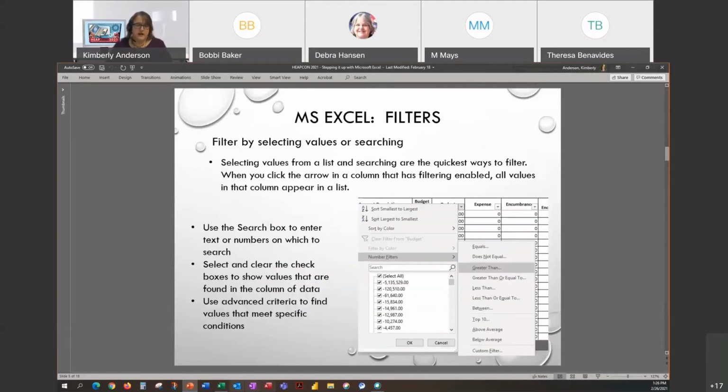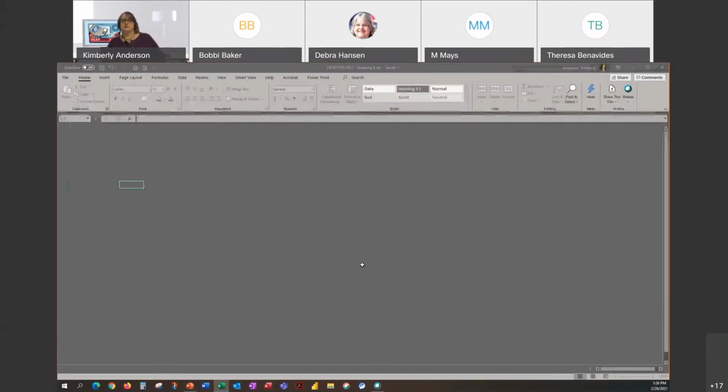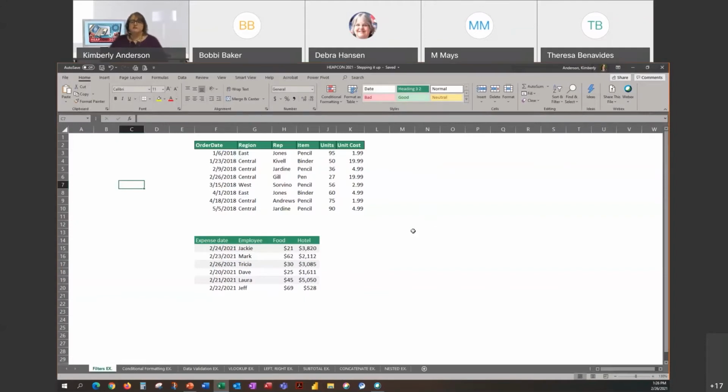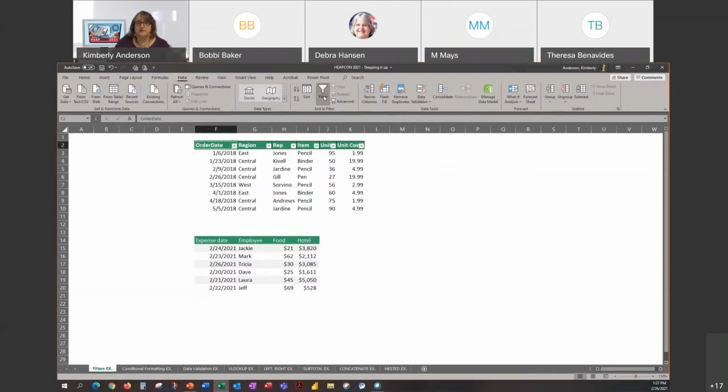Okay, so I have an Excel spreadsheet, just like with the first session, where I can give you some examples and walk you through some of this. If I've got this data, I don't have to select my entire table to turn on filters. As long as I have no blank columns and my data is clean, I can just turn on the filters. I can go to Data and turn on filters, and there it is. Then I can choose.